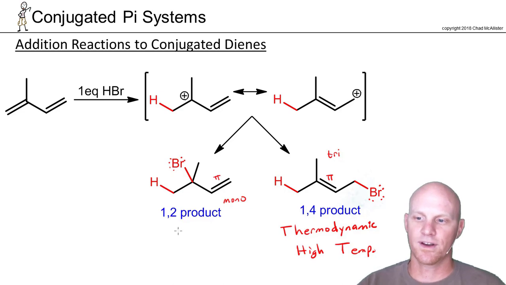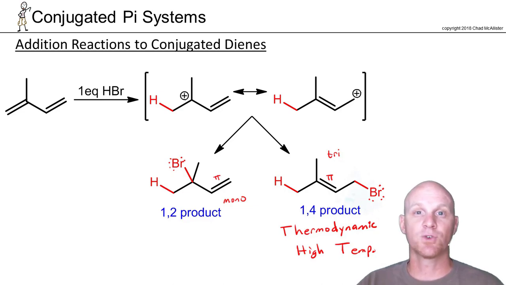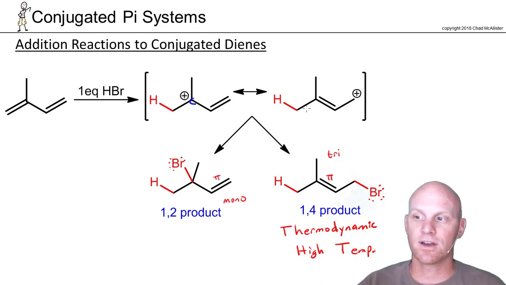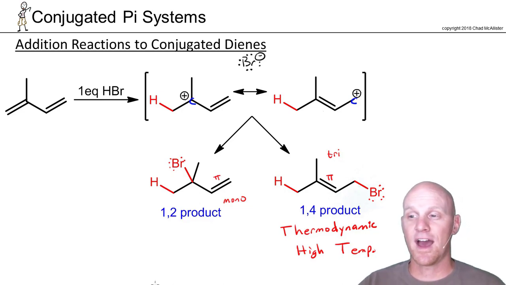The other product is called the kinetic product — whichever one forms faster. To figure out which forms faster, look at the mechanism rather than the product itself, since you want to know which has the lower activation energy. The bromide ion must decide which of the two carbons sharing the positive charge to attack, and the lowest activation energy goes to whichever carbon bears more of the positive charge.